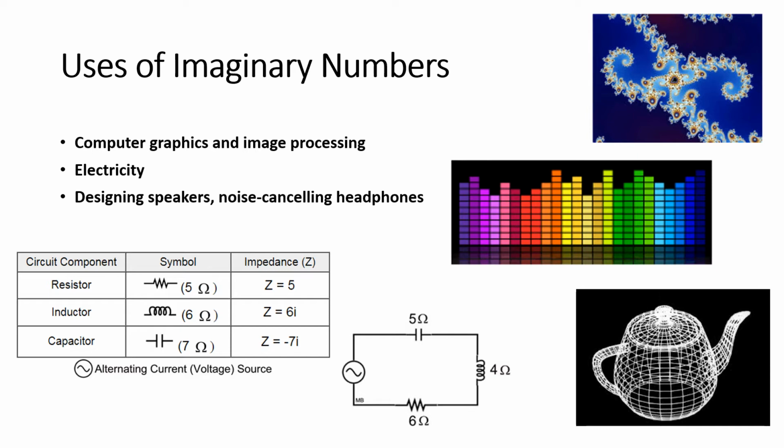We're not learning about something that is purely fictional here. Imaginary numbers do exist and they are quite useful in the world around us. If you've ever seen a 3D movie, the math behind the movies involves imaginary numbers. Same thing with electricity, designing speakers, noise canceling headphones. All of those things would not be possible without the use of imaginary numbers. So my job here is just to teach you some of the basics of what imaginary numbers are and be able to perform some basic math calculations with them.